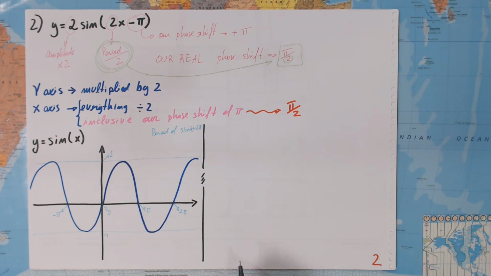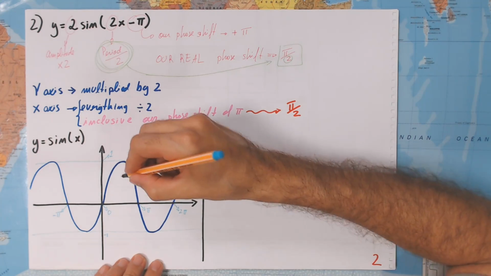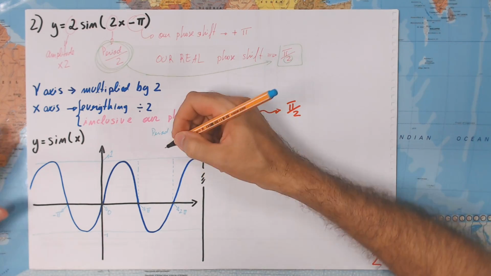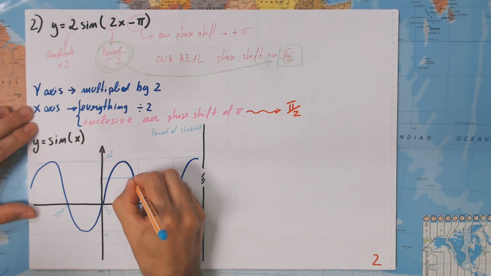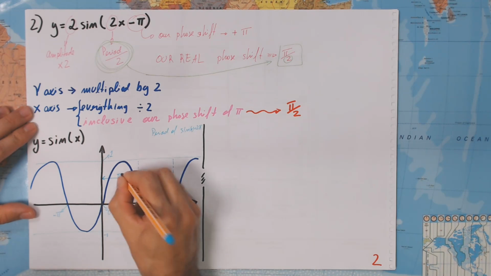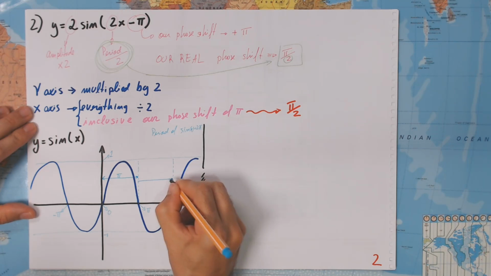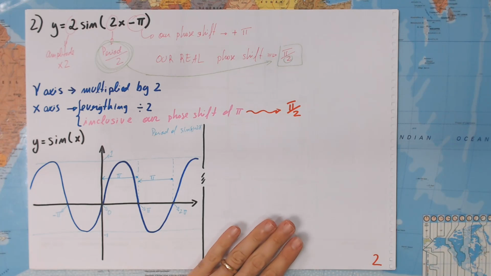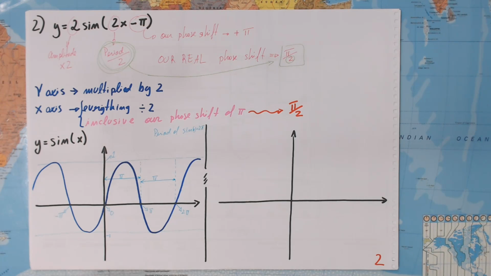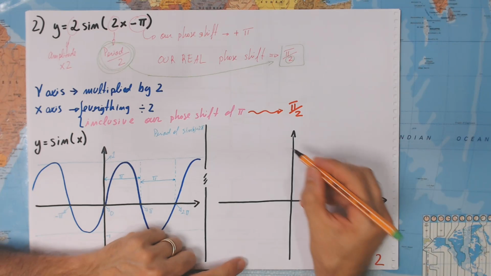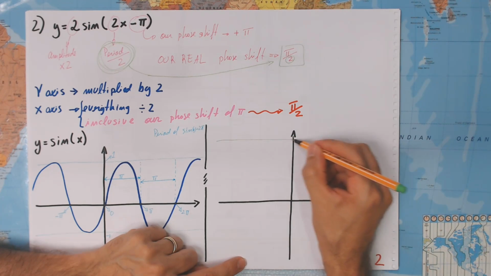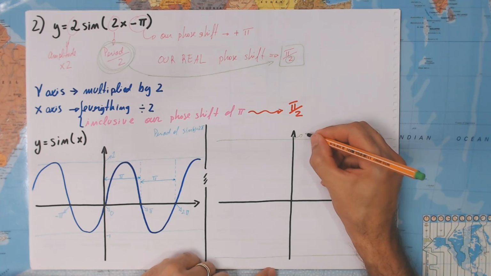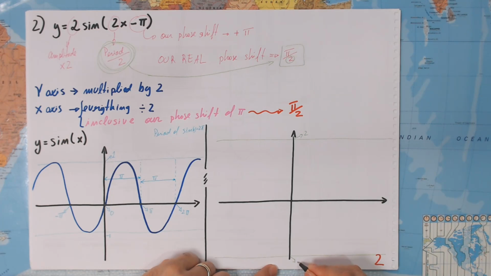What else? Something very important too that I want you to acknowledge is this. This and this. This is going to be very important. This is going to be pi, and this is also going to be pi. Okay? Now let's draw the other chart in here. The first thing we have to do, and the easiest thing, is to change the amplitude. It's going to be 2, right? So this is going to be a +2, this is going to be a -2.